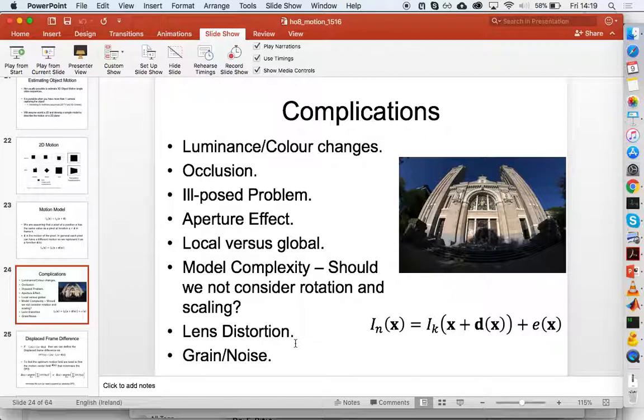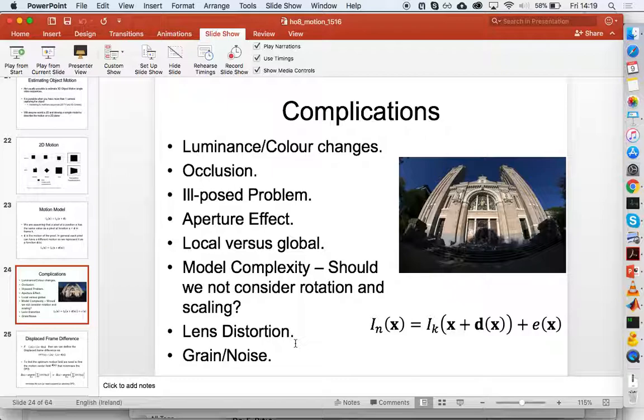The last two points. Lens distortion is a real problem: the pinhole camera model I talked about is a theoretical model. In reality, you have lenses, and lenses distort. They're not perfect. They distort the geometry of the light.